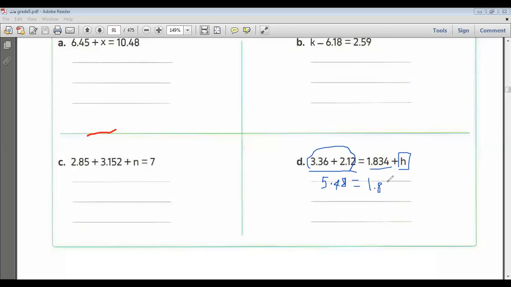Okay? Do you understand this case? If we have 2 numbers, add the 2 numbers to get 1 number. Here, the same example. You will add these 2 numbers, so you will get 1 number here, plus n equals 7. To find n, you will subtract. And here also, if we want to find h, we will subtract. Subtract the greatest minus the smallest number. Okay? That's all. Do you have any questions? No, teacher, thank you.